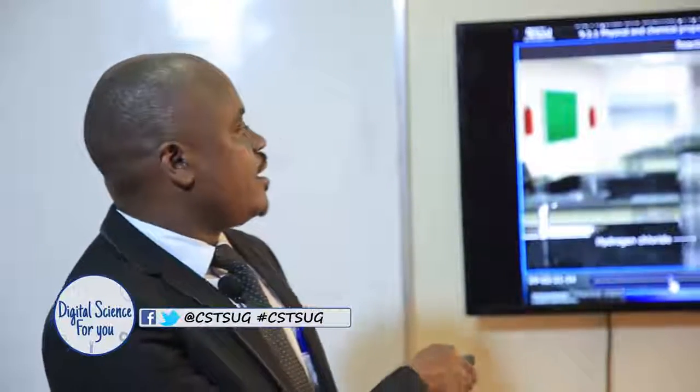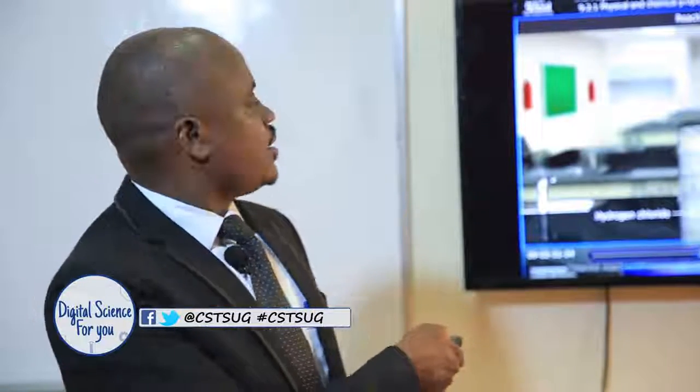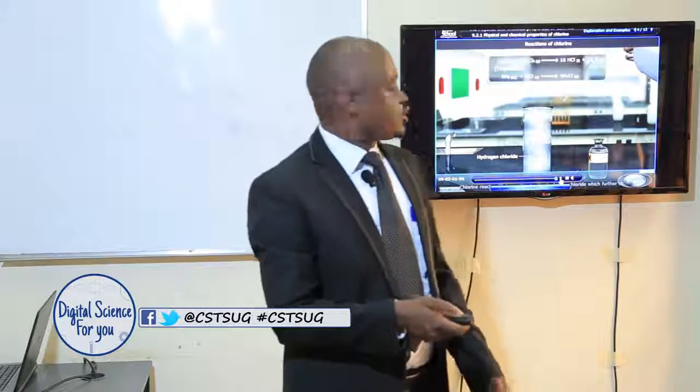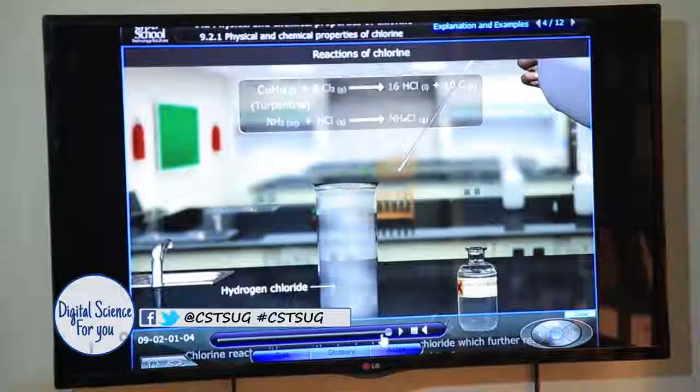During this reaction, hydrogen chloride is also given off. To confirm that it is hydrogen chloride, we get ammonia solution and dip a glass rod in it, and then we bring it near the gas jar containing the gas, and we see dense white fumes, which confirms that there is hydrogen chloride, as can be shown by the reaction equations.